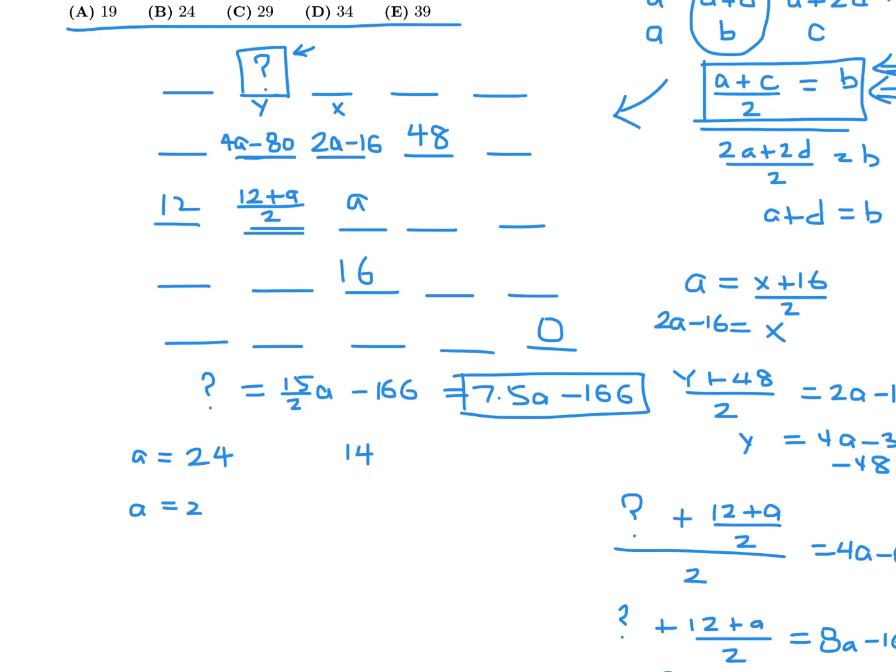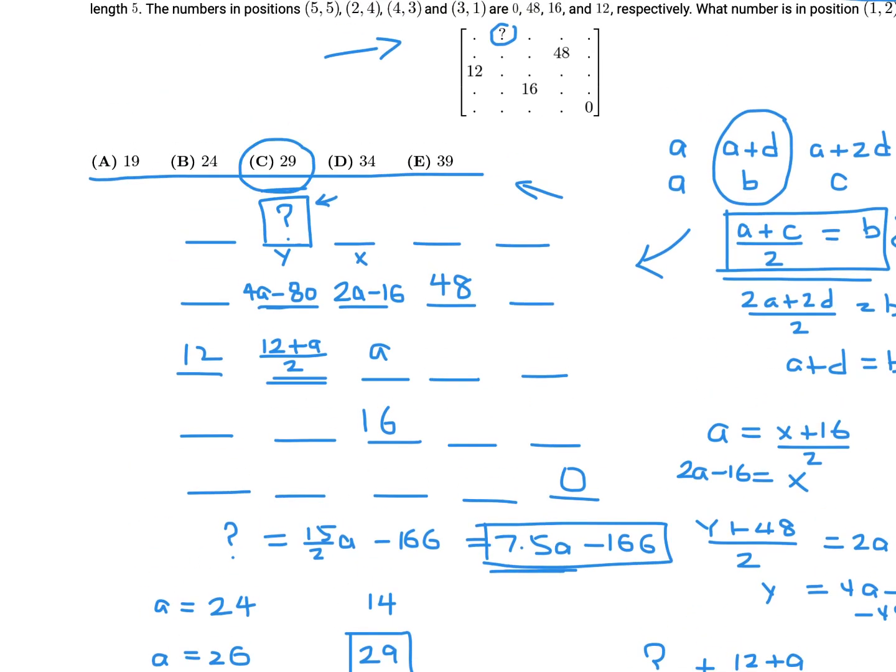All right, let's keep going. I'm going to have to use even numbers because the answer choices are all integers, and this a has to be even in order for the final result to be an integer, right? Because it's 7.5. Let's try 26. If you do that, you get 29. 29 is one of the answers, but let's just see what happens if I keep going. Another even number was 44. Okay, 44 is not one of the answer choices, and then, of course, the numbers would be more than 44. So I got it. It's 29, and you had to actually try different values of a, which is a bit challenging, I think. So anyhow, C is the answer.